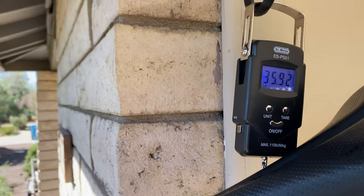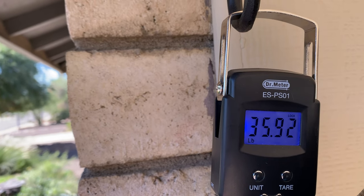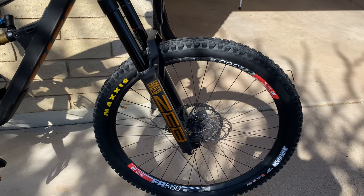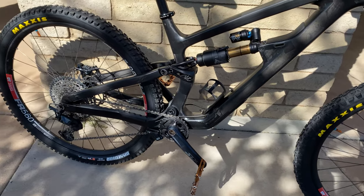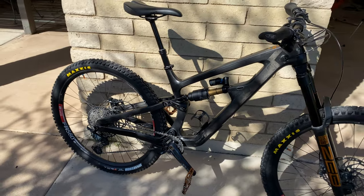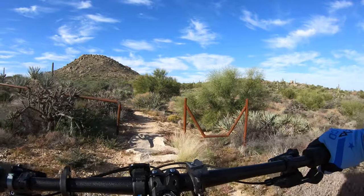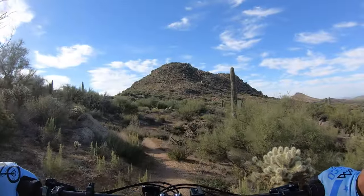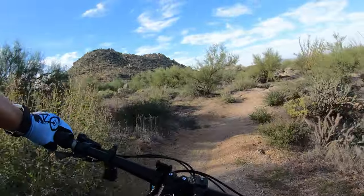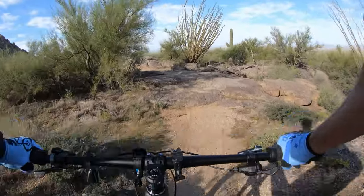Now that the wheels are back on the bike, let's take a look at the weight: 35.92 pounds. Looks like we gained almost a pound. Even though the tires are narrower, the extra casing and denser compound material adds some weight. The first thing I noticed is that the tires feel stiffer due to the stronger sidewalls and casing. The wider old tires with the basic dual compound absorbed a lot of the smaller rocks on the trail, which made for a more comfortable ride. The narrower tires seem more precise and don't feel as floaty.